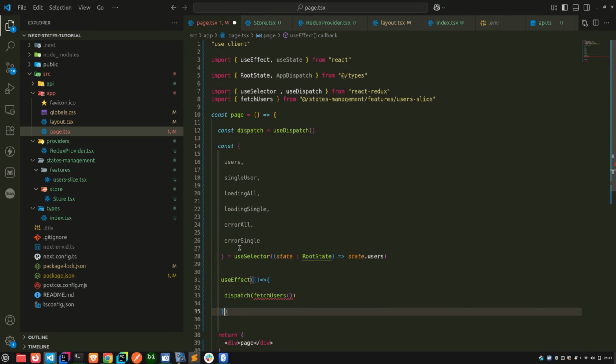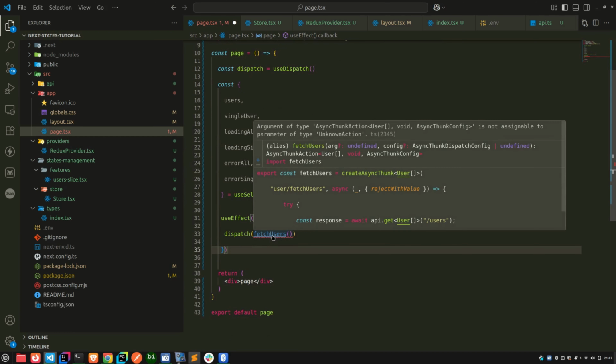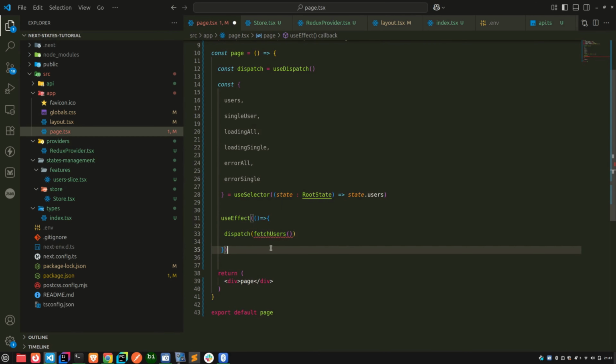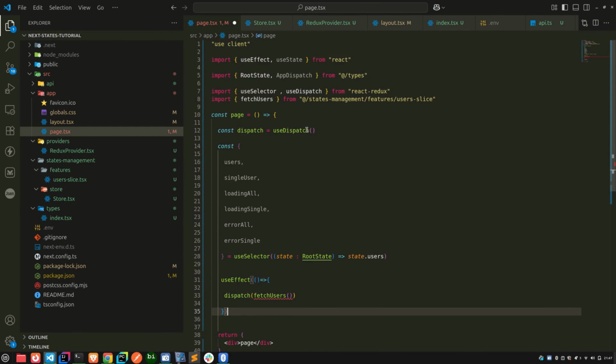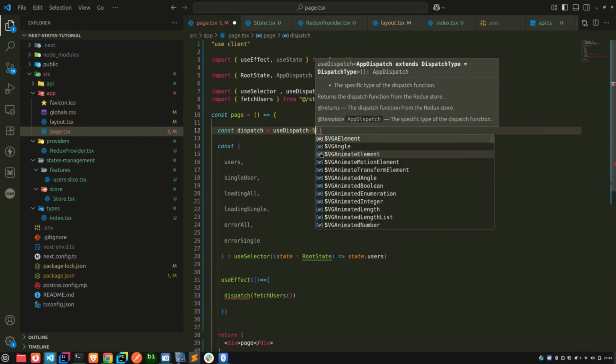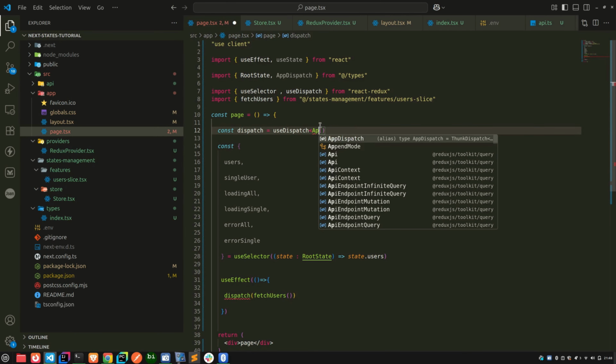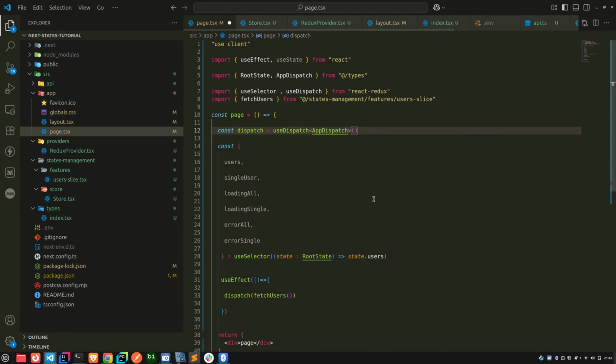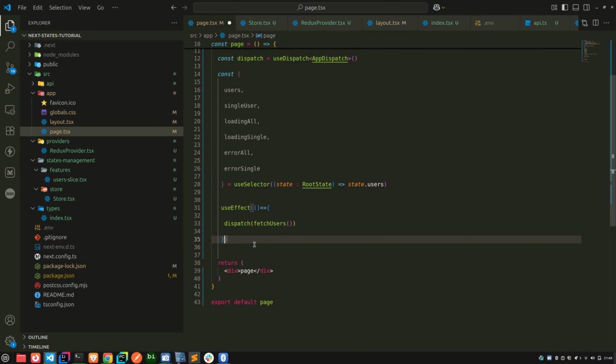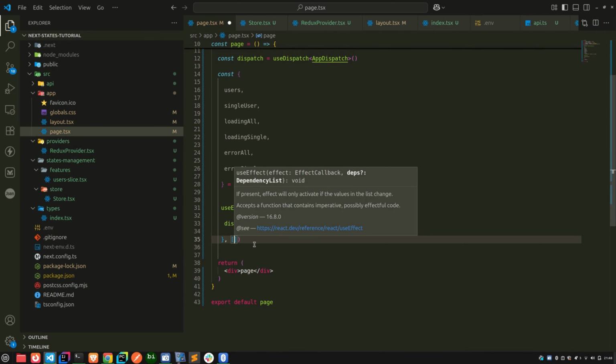What's wrong with this? So this dispatch, okay, dispatch is supposed to be AppDispatch. Let me just have AppDispatch. Supposed to define the type. So I need this one to be re-rendered when dispatch changes.